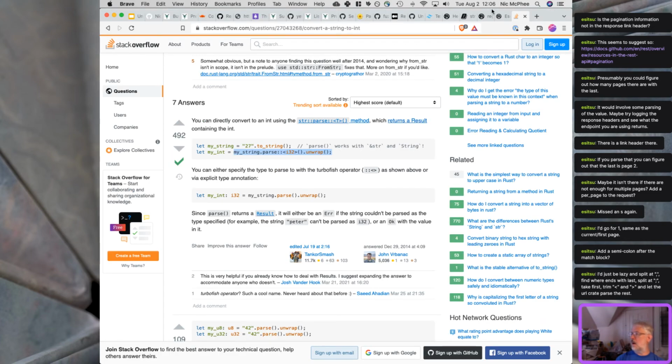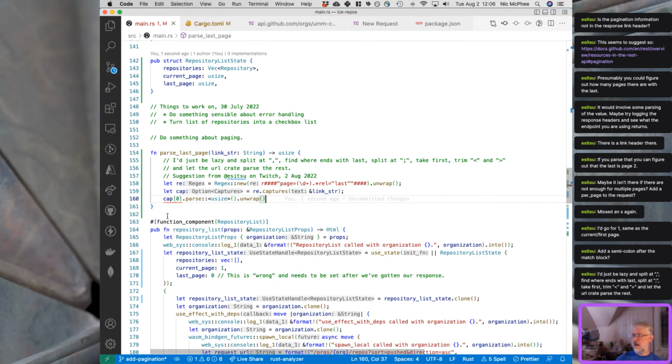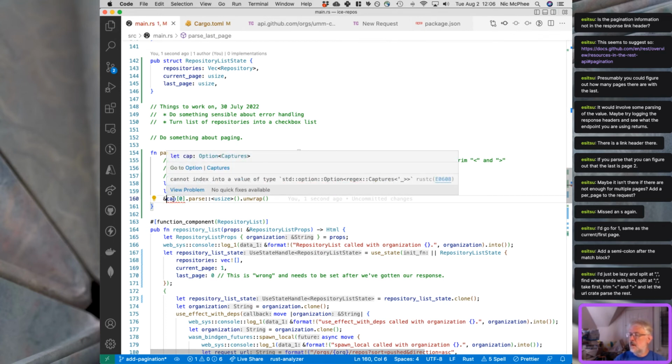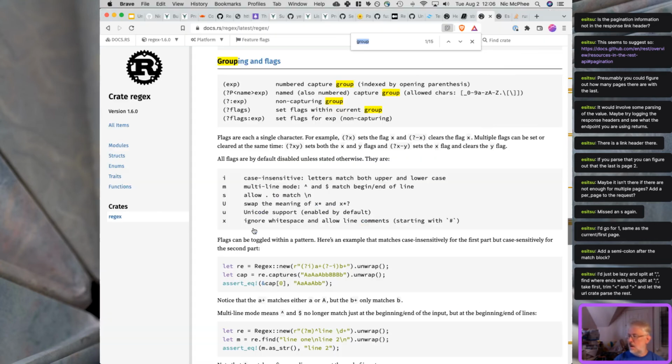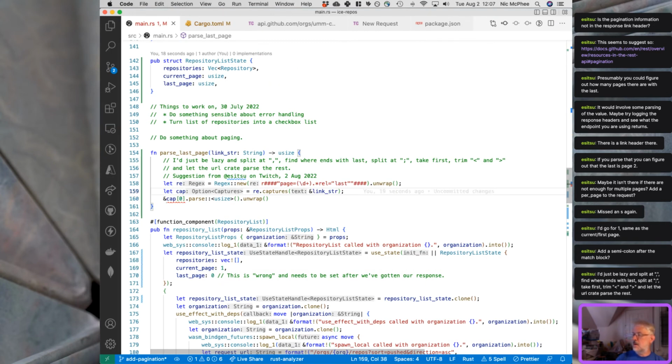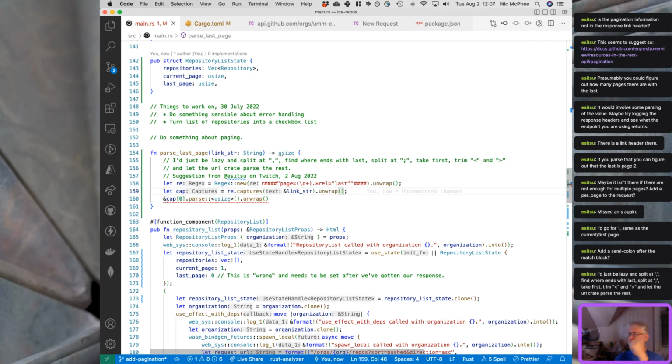Oh, but it wasn't cap. It was ampersand cap. Nope, not happy. Cannot index into a value of type Option. I bet I needed to unwrap the captures. Yes, I did. Now there's a lot of unwrapping here, and that strikes me as dangerous and evil.